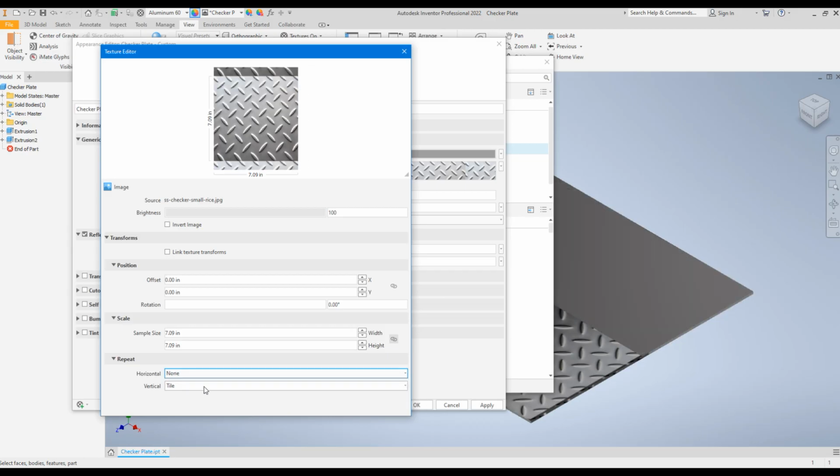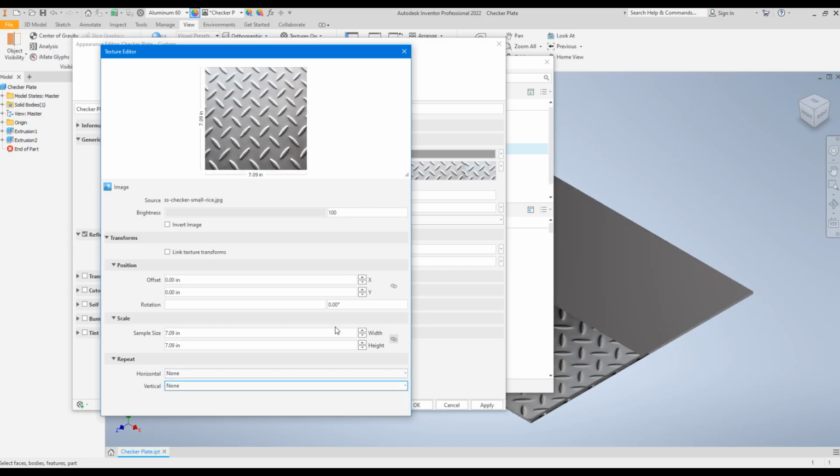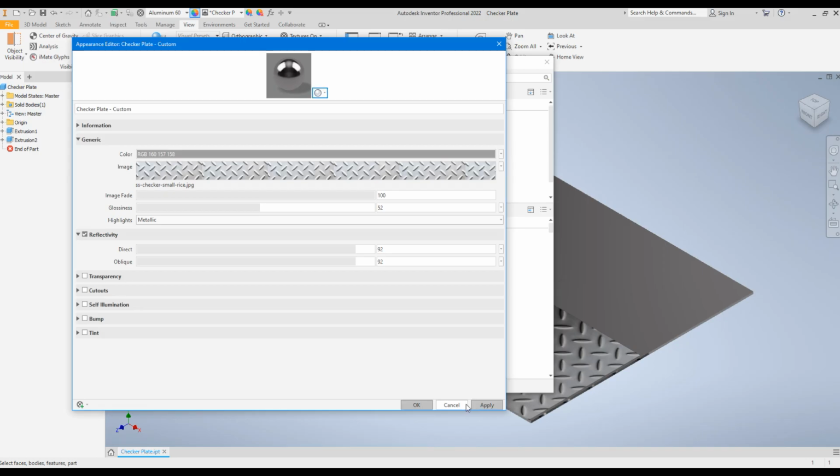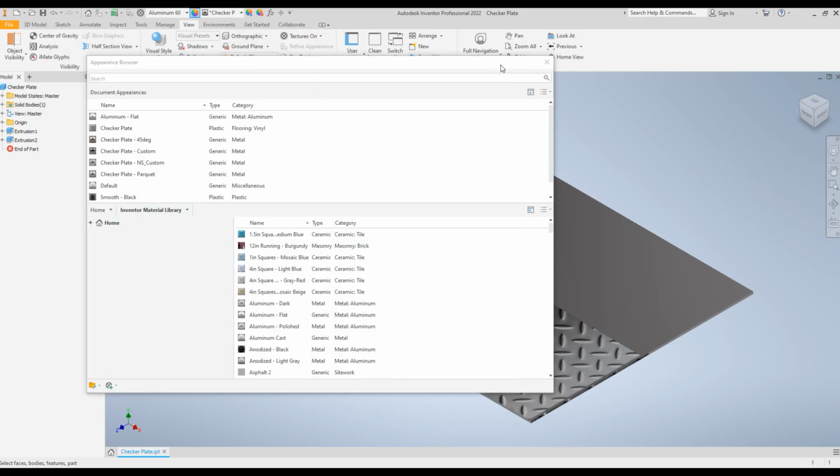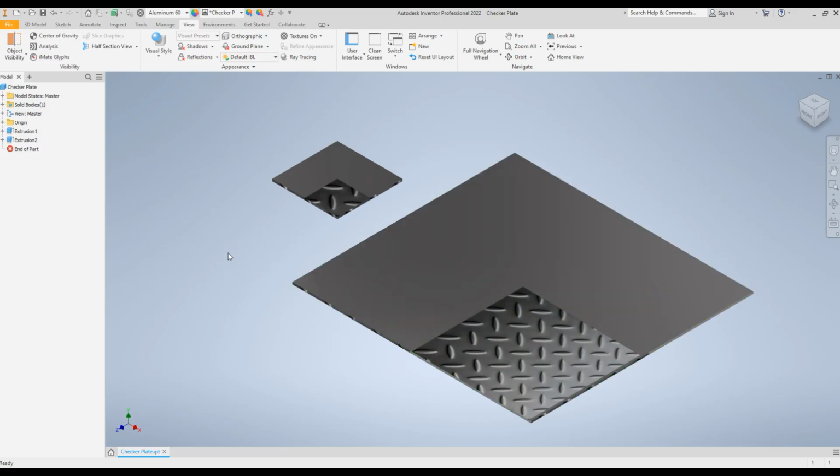Make it none and close it. There is no OK button, just close it and click apply and click cancel and close this appearance browser. Now you can see that the tiling effect is gone, but it is not covering all the surface that you want.